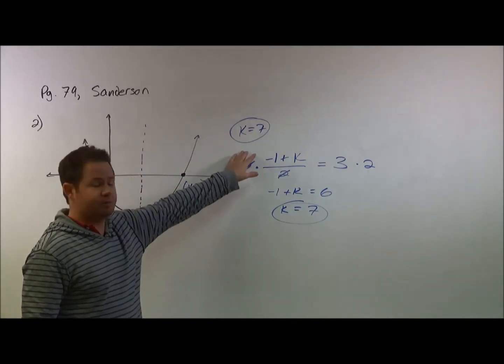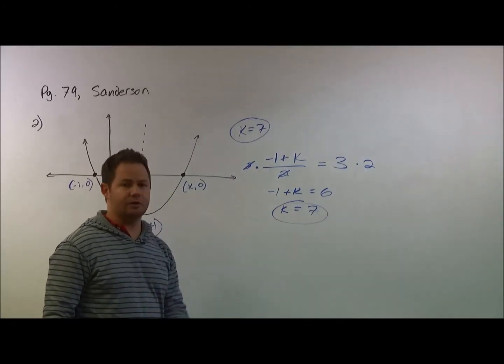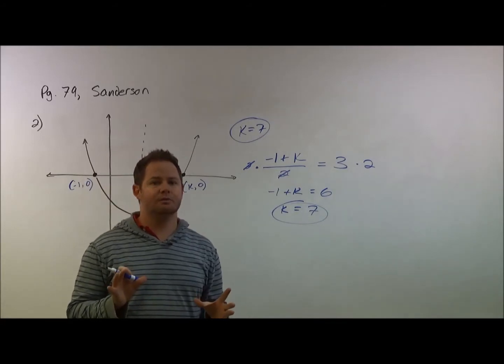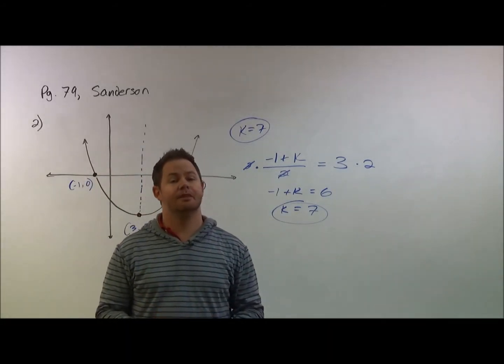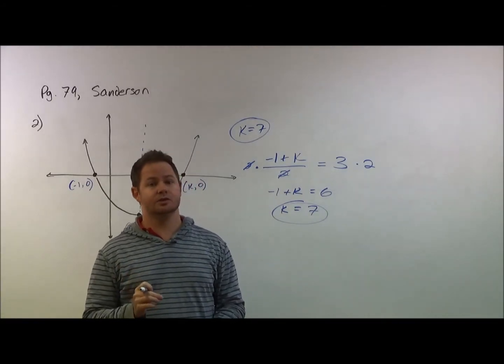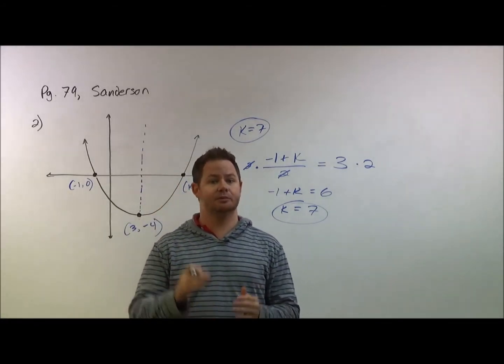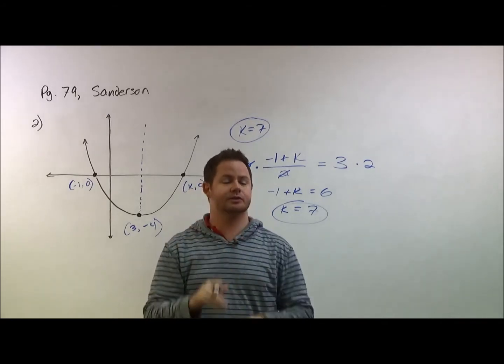So whether you count off the appropriate number of units or whether you solve it with an equation, either way, the concept that we want to make sure that we know for this problem is that whenever you're dealing with parabolas, the vertex is going to serve as the middle of your parabola. Your parabola will be symmetrical on either side of that vertex.